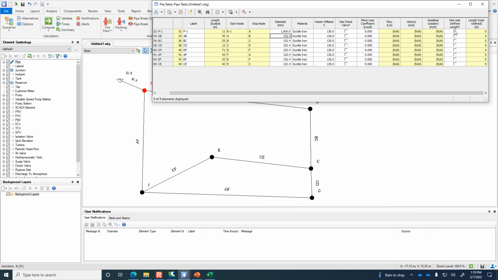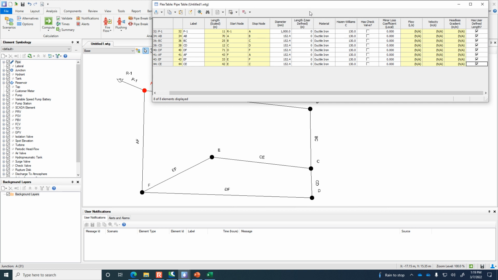Because right now it assumes that the length of the pipe is based on like a scaled length. So let me turn on user-defined lengths for each of these, and I'll put in the diameter and the length of the pipe. Maybe I'll just move where that is. I wonder if I can drag it over. That was easy. Yeah, I can. All right, so it's 10 meters in length. Okay, so pipe AB is 400 millimeters and 220 meters.